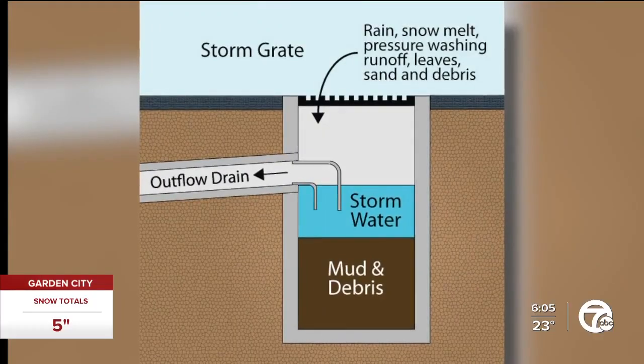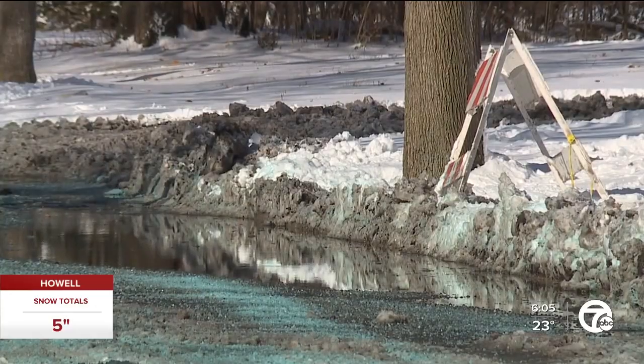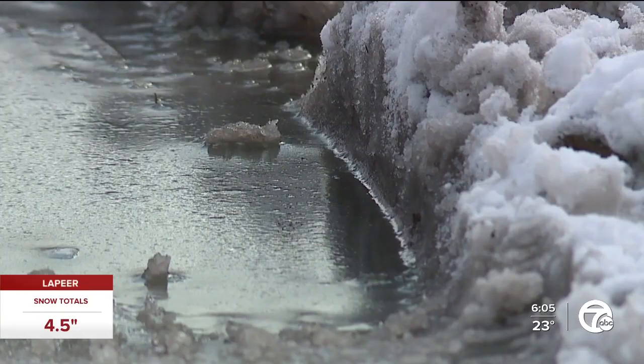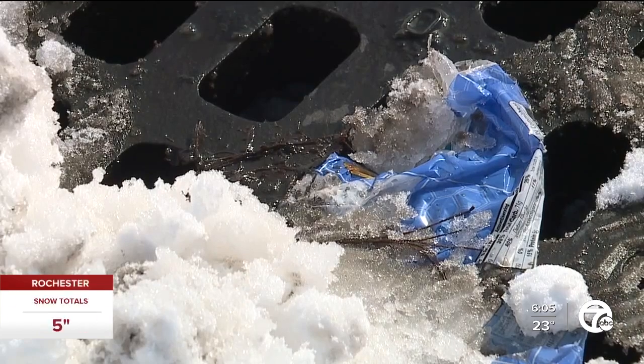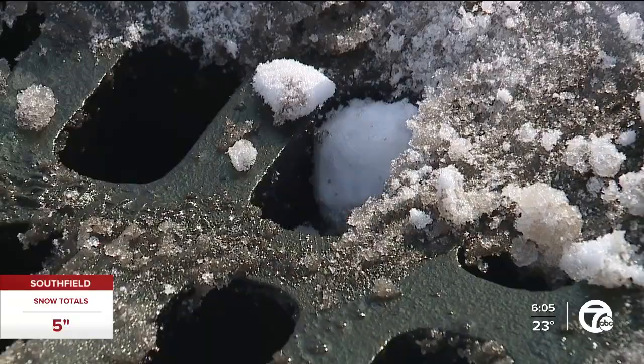Because they'll come out and they're vacant. They tried to tell me there's nothing wrong with it. Something is wrong with it because they shouldn't do that. Here's what a catch basin looks like under the metal grate you see on the street. City officials say what's causing the flooding on some parts of Lawton on Detroit's west side, and a street like Sheridan on the city's east side, is that everything from mud and debris blocks the outflow drain.